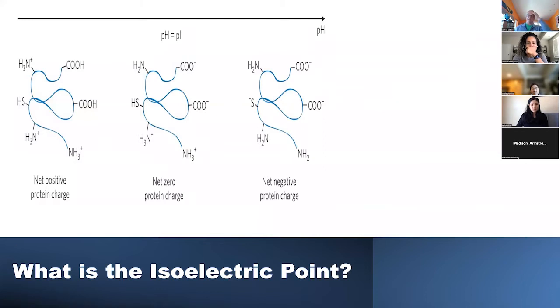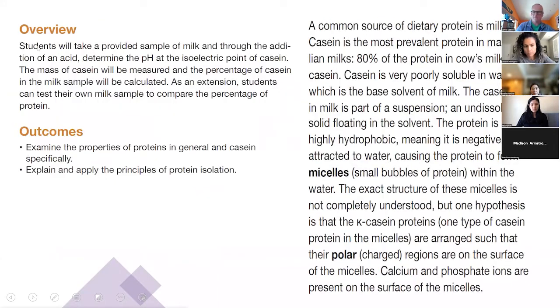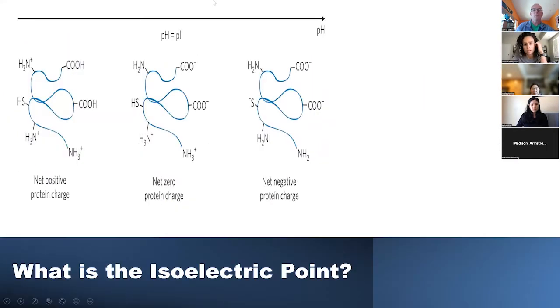So it gives you an example of what does isoelectric point mean. So at a certain pH, as pH decreases, so here we have a basic, let's say, here we have an acidic. Whoops, let me go back. So here we have the pH going up. So we're going from acidic to basic.